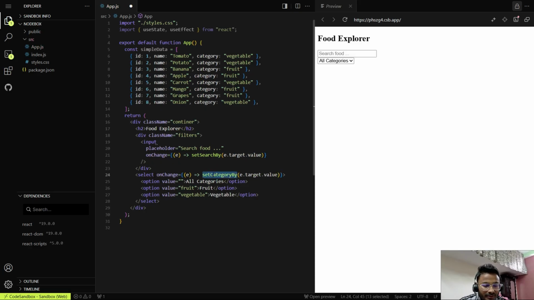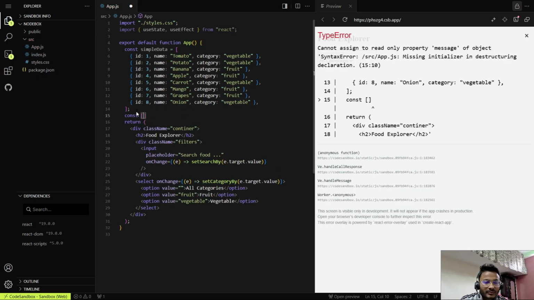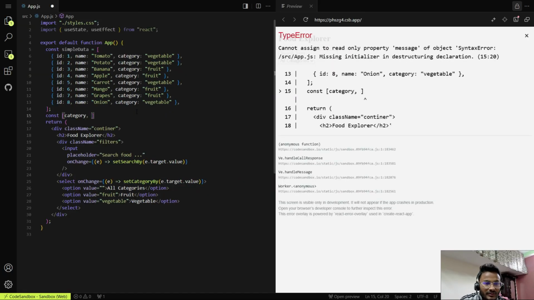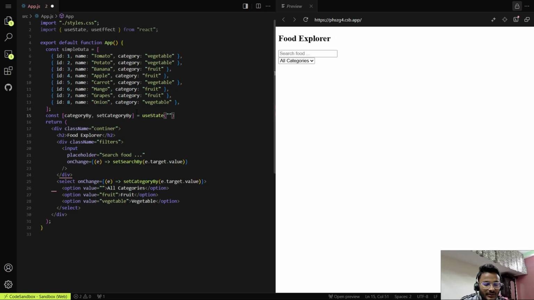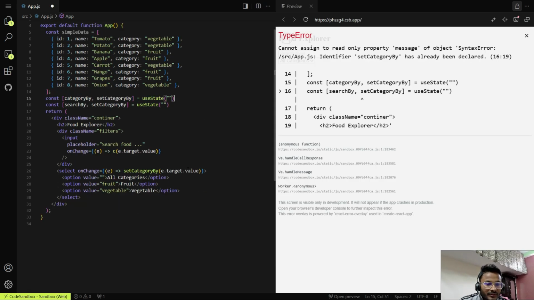This category we are going to make a state, categoryBy, and this state will be empty, and there is another one, searchBy.